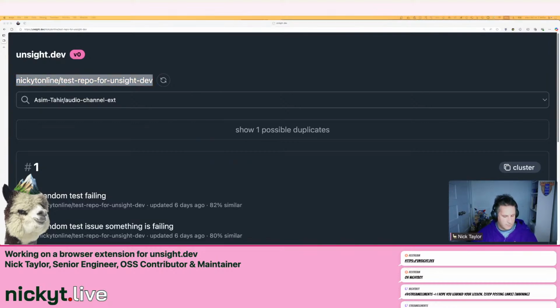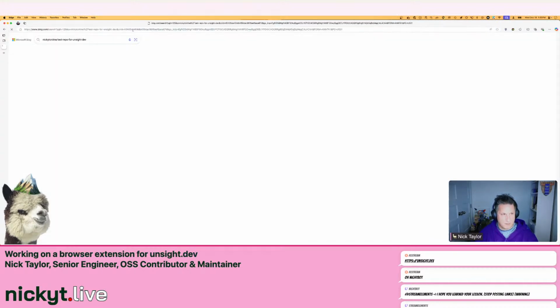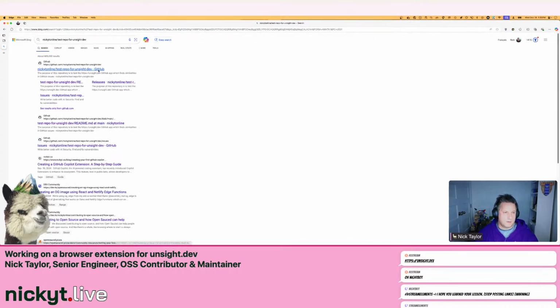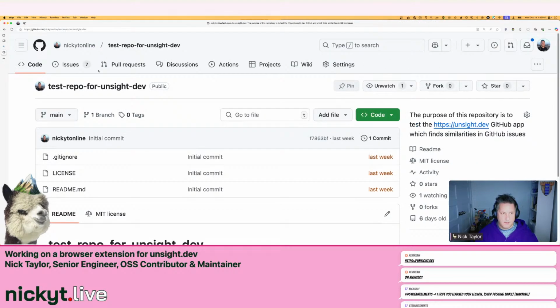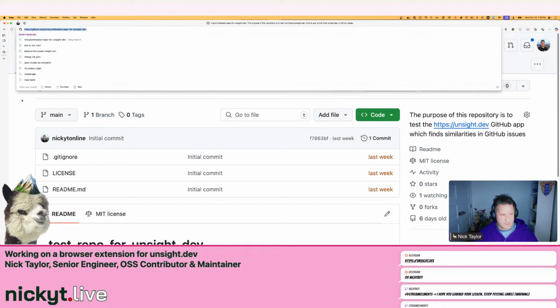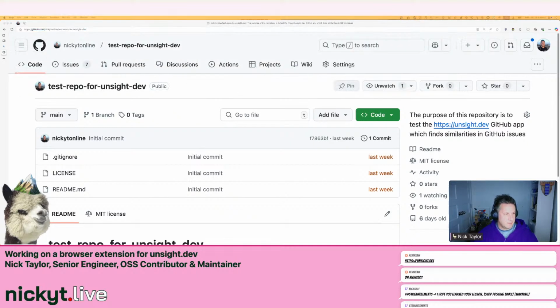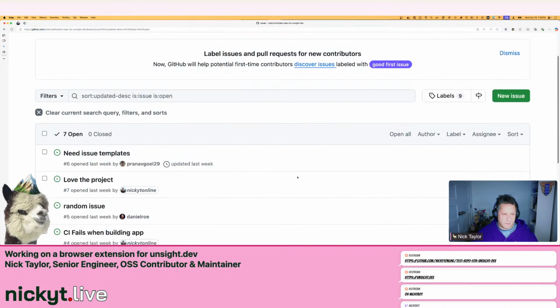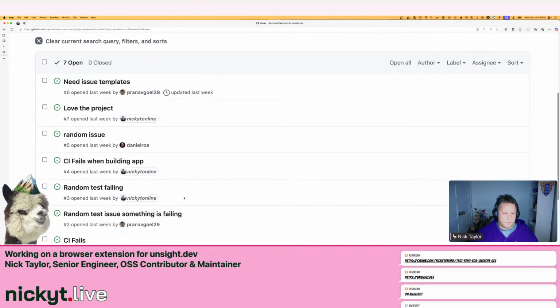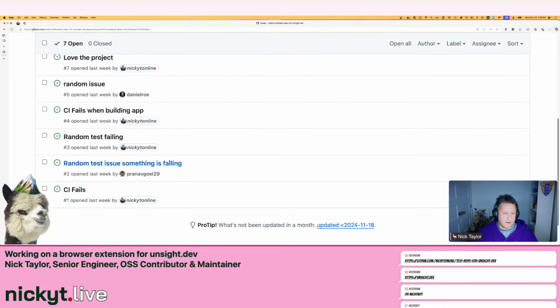If we go to this repo, the only purpose of this repository is so I can test out unsight.dev. So I'm going to drop that in the chat if anybody wants to create issues in there, because that's what I'm testing. We had some people on the stream last time do that. So basically, trying to create some stuff that is similar.